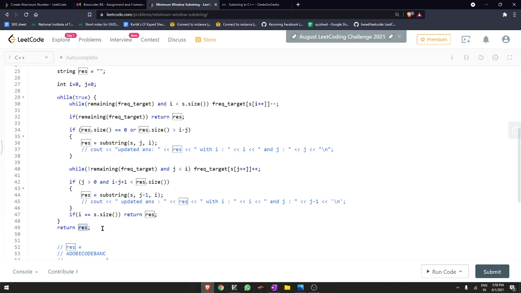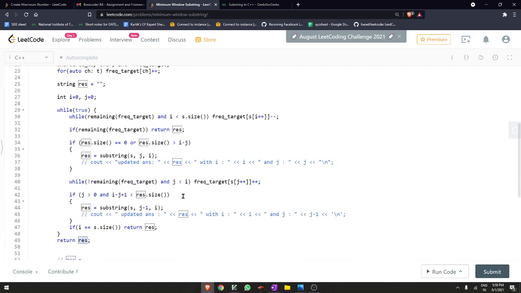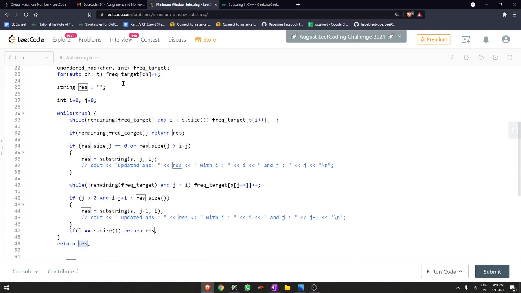Otherwise, there are some IDEs which can show that you have nothing to return. How will you return that if there's nothing like that? So that will be managed. Okay, so I hope this problem makes sense to you. A quick summary: I will check if t has size greater than s, then return an empty string. If there is only one character in t, check the entire string s, and if we find that, return that string. Now we will store the frequency of every character of t in this map like this.